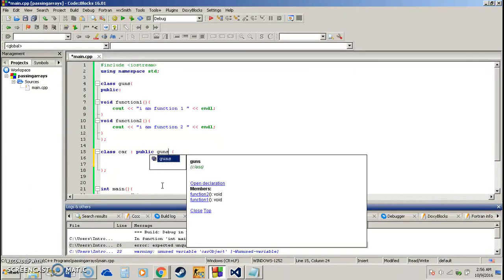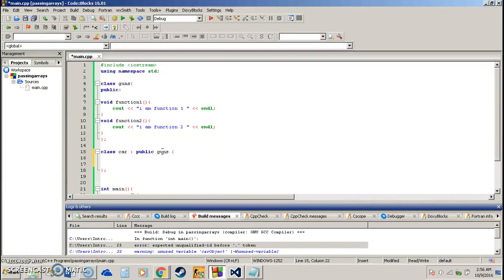So we type guns because in this case we want to inherit a function from guns. And when we do this, we're inheriting all the public functions. So again, later on we'll go over private inheritance, but for now we just want public inheritance because these two functions are both public. So now that we have a public inheritance on this car class, we can now use our guns on this car.